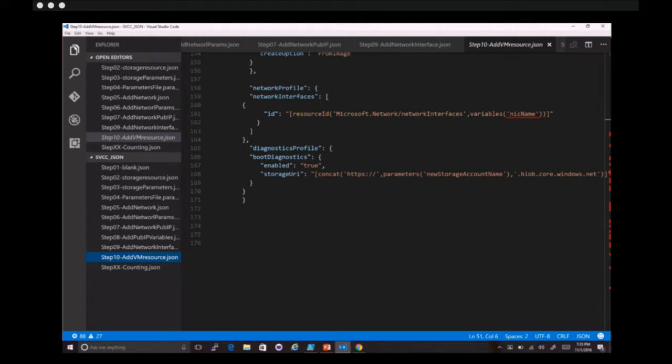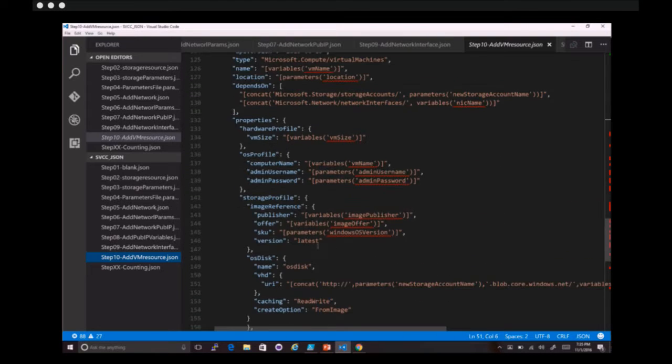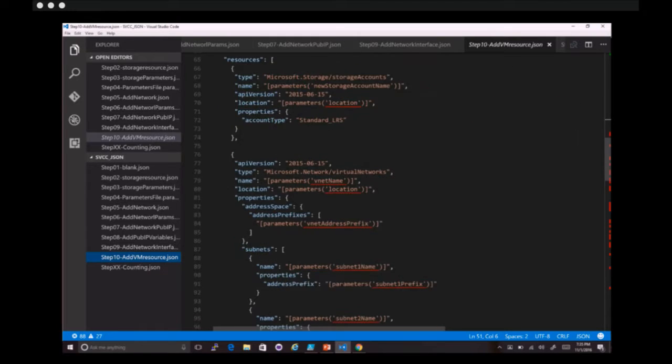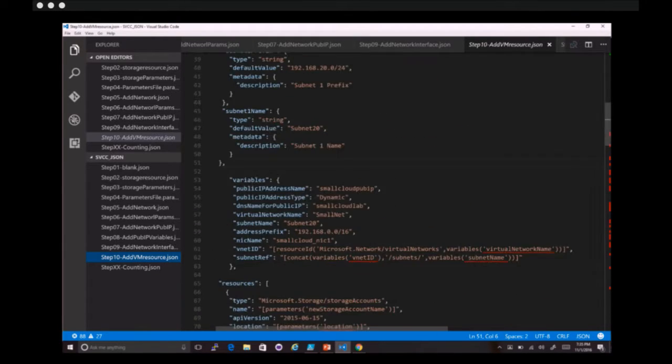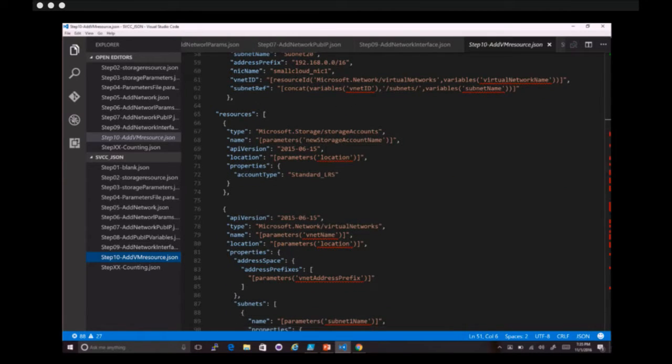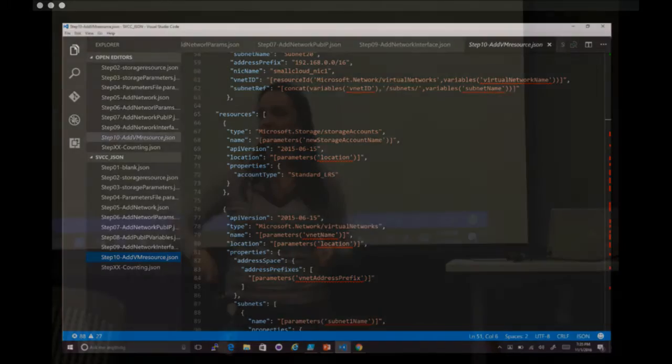Now this template has a lot of red in it just because all my commas and stuff aren't in the right place. But this template would pretty much run. This is what's also particularly nice about using a good editor: you're going to get some reds, you're going to get some greens to help you figure out where you need to fix things. Now this is great. This is going to build one VM the exact way that I want it. But if I'm building VMs with templates, I might as well build lots of VMs.